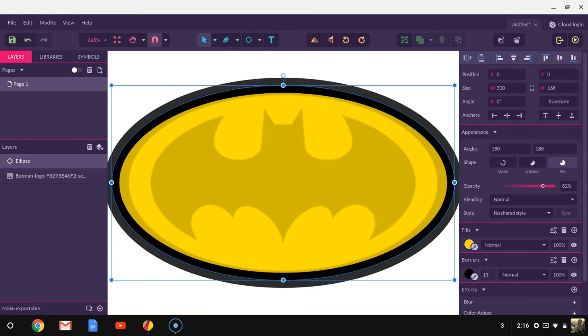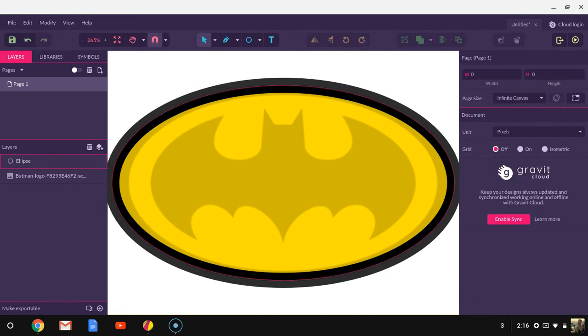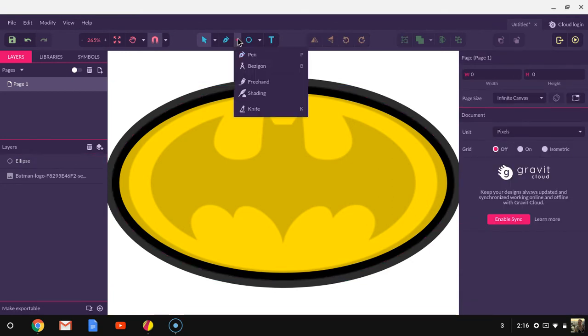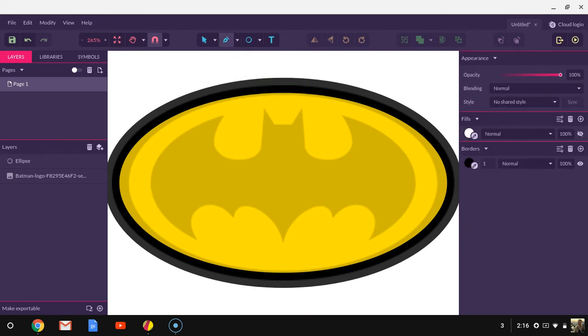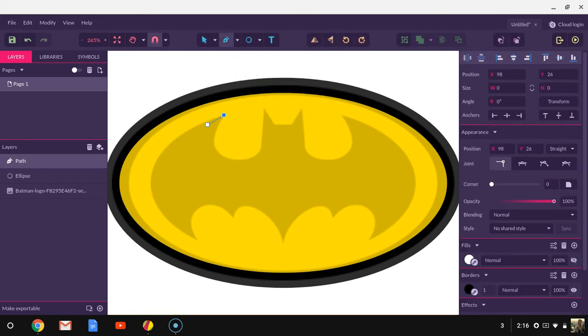All right, so now to trace the logo on the inside, you're going to use the Bezier curve tool. I'm going to do it wrong first. So here's the pen. So I know I need to click here, and what some students will do is they'll sit here and they'll click around the entire outline, and I'm going to do half of this the wrong way and half of it the right way. And I'm going to let you guys then begin this assignment of doing the Batman logo on your own.